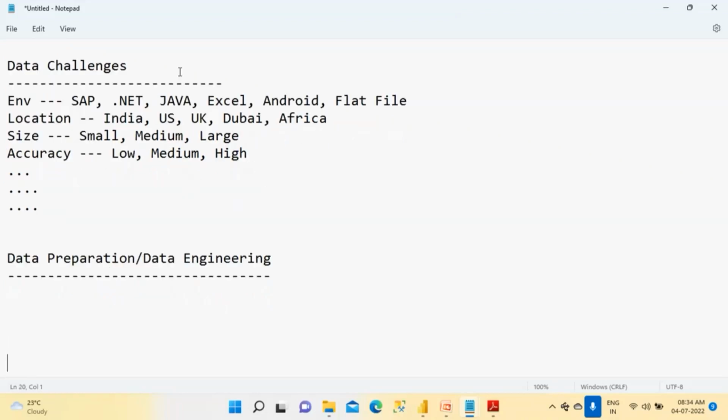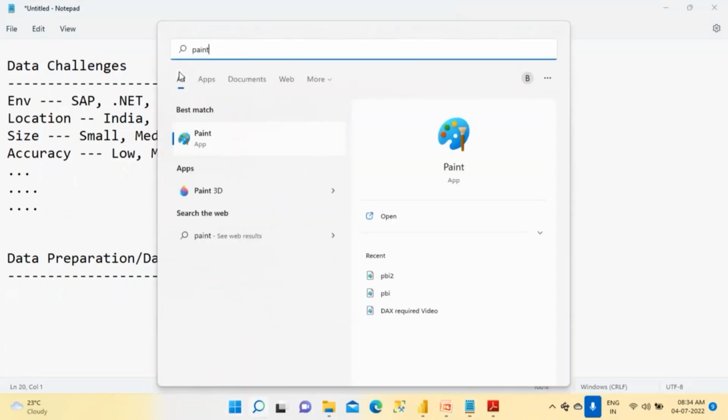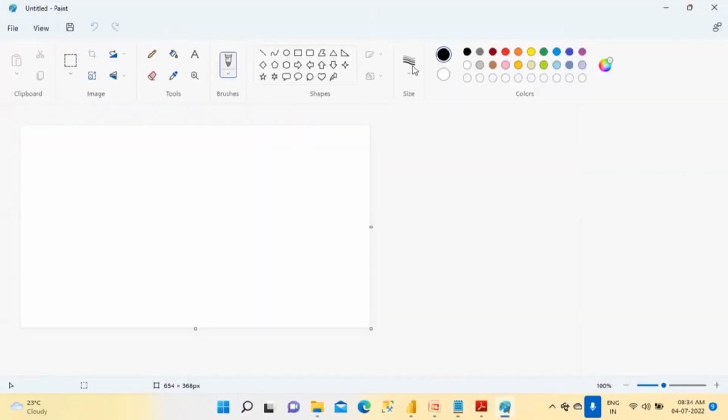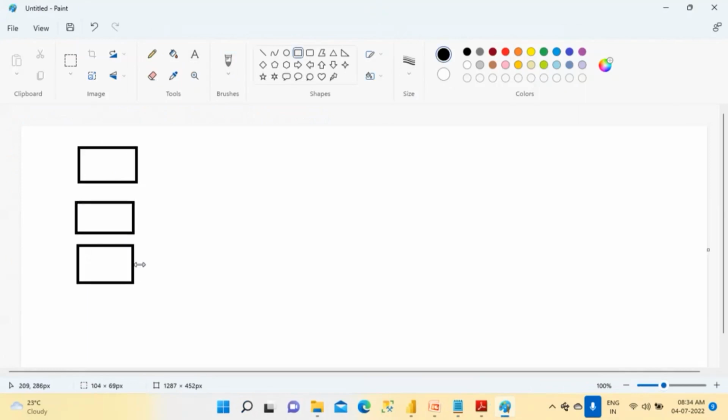If you want to get clean data, you start with data preparation. For example, let me take this and show you. You have a lot of data sources. I have data source number one, number two, number three.